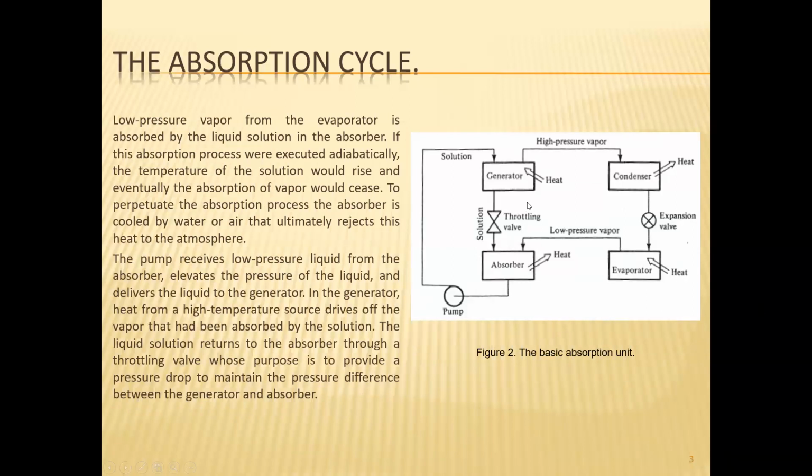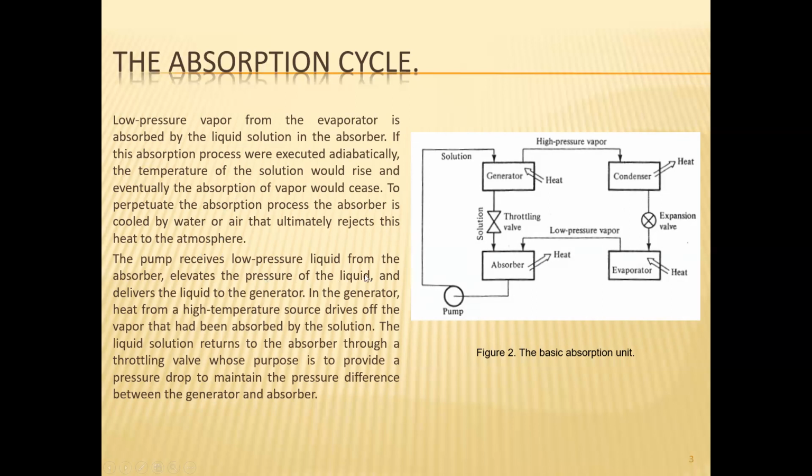Meron siyang analyzer. So, low pressure vapor from the evaporator is absorbed by the liquid solution. Yan, nagsimimix siya in the absorber. If this absorption process were executed adiabatically, the temperature of the solution would rise and eventually the absorption of vapor would cease. To perpetuate the absorption process, the absorber is cooled by water or air that ultimately rejects the heat to the atmosphere. Ito.